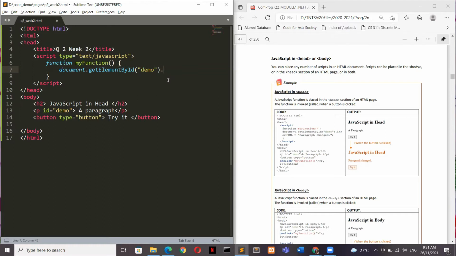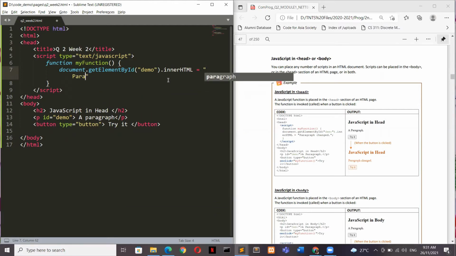Tapos, dot inner HTML is equal to paragraph changed. Tapos, semicolon. Okay? So, ang meaning ani?